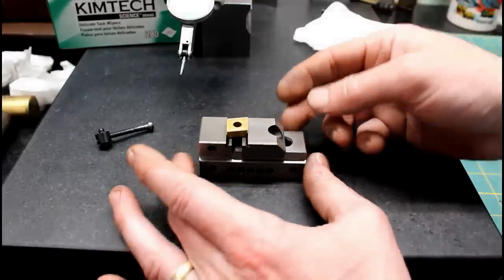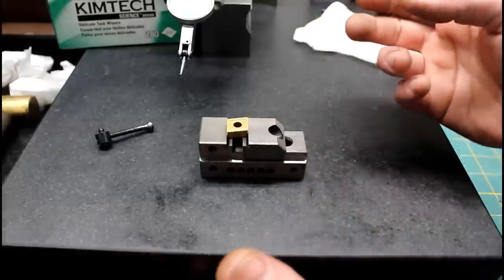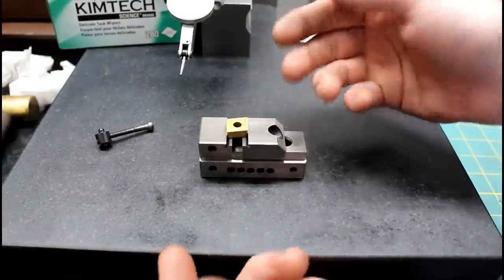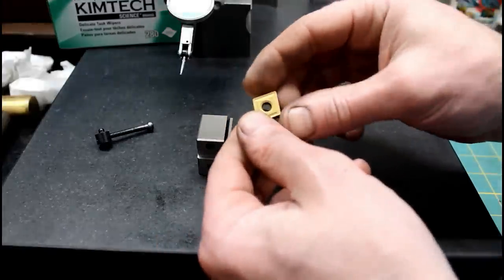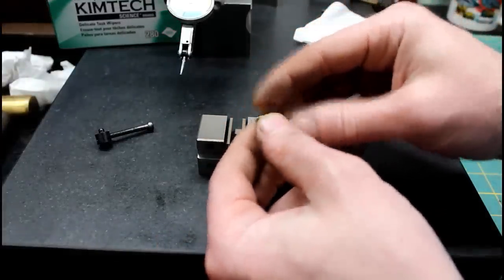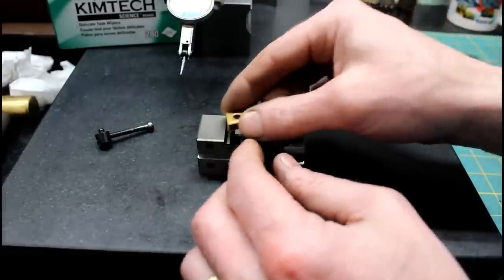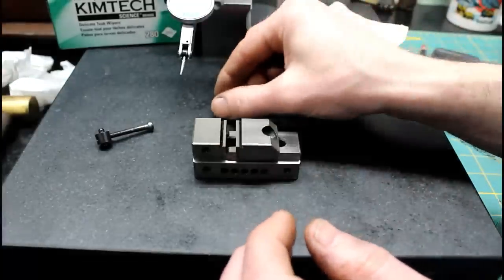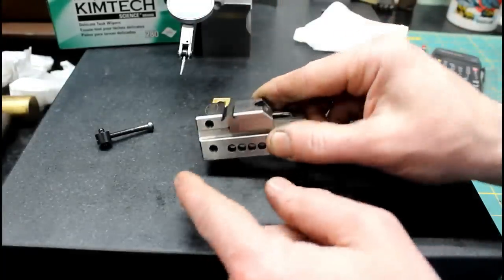Here's a closer look at the Shars 1-inch grinding vise. What attracted me to this vise was its size. I bought this vise primarily to regrind carbide inserts on my tool and cutter grinder when I get it going. And it was relatively cheap, less than 50 bucks shipped and I got it in two days.